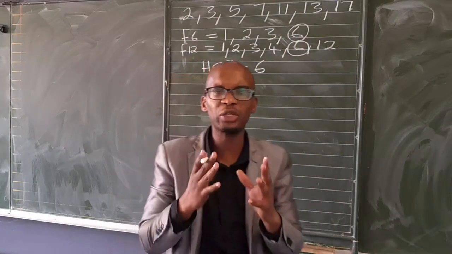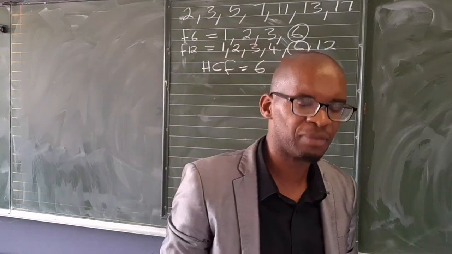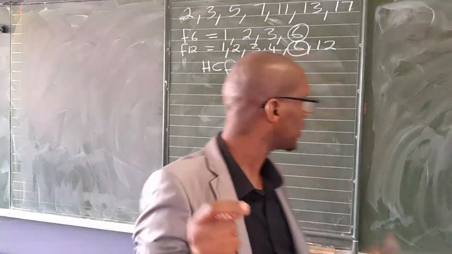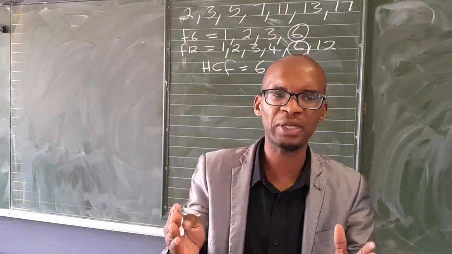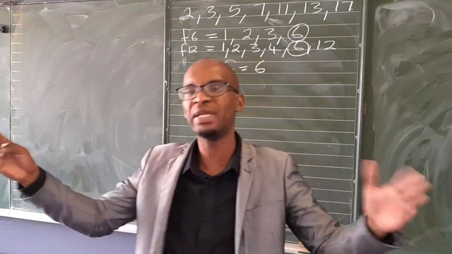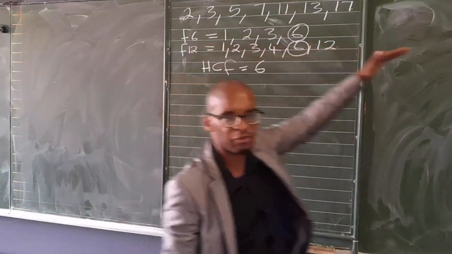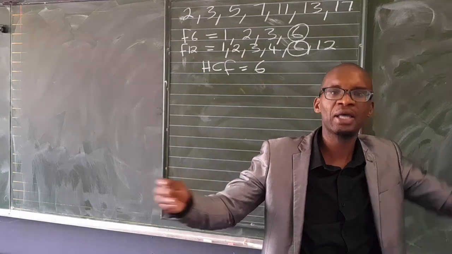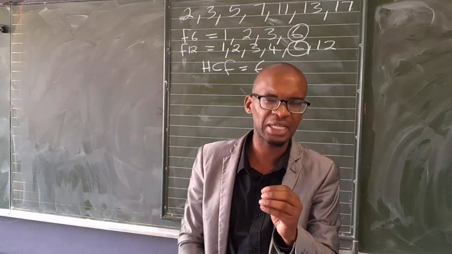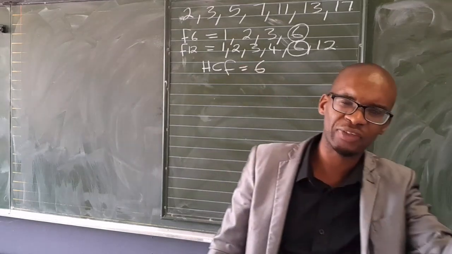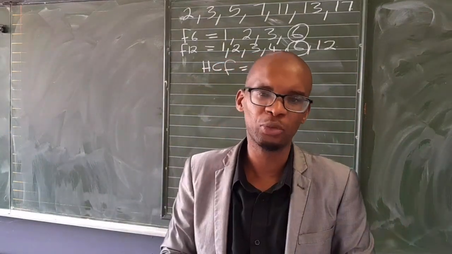Now, how can we use a factor tree diagram in order to find the HCF? The reason why the factor tree diagram is also important is because it will help you, especially when you are dealing with bigger or larger numbers, then you don't have to go and write all the factors, because the bigger the number, the more factors you need to write. So if the number is bigger, it is easier to make use of your factor tree diagram, as we are going to be doing right now.